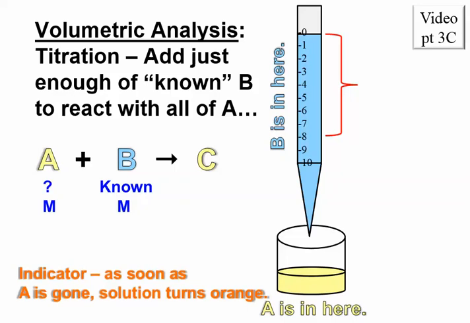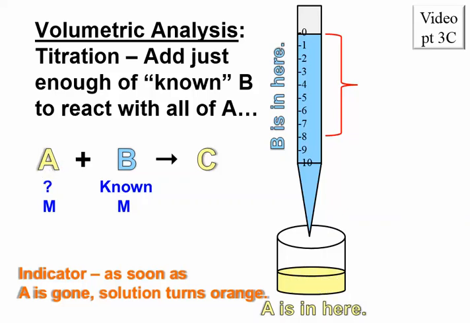So to know that, we need a trick. And the trick we use is called an indicator. An indicator is a substance that you put down here that will tell you when A is depleted. In other words, once A has all reacted, bing, you'll get a color change. And that's the tricky part. Indicators work different ways with different reactions, and we'll talk about the way ours in lab works, but I'm just going to leave it at that for now, that we'll get a color change down here when all of the A has reacted.